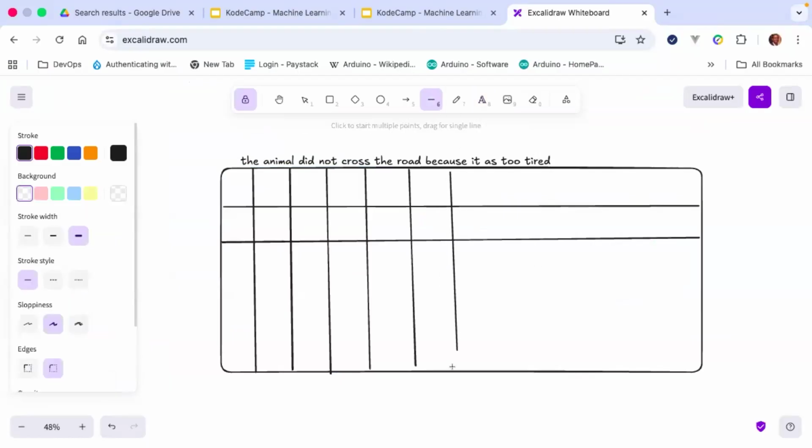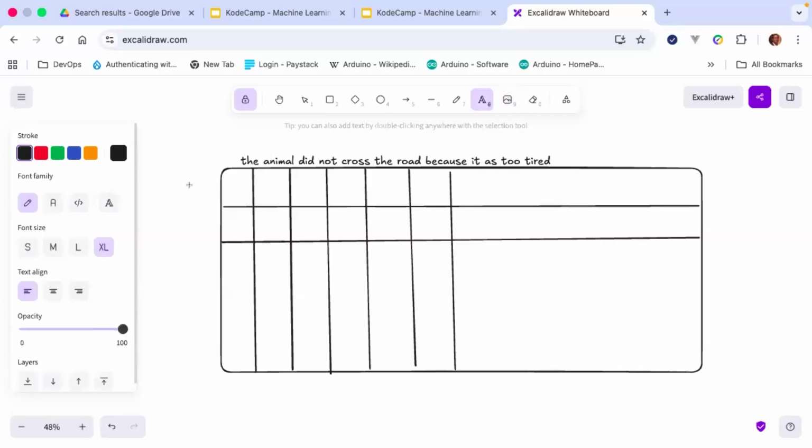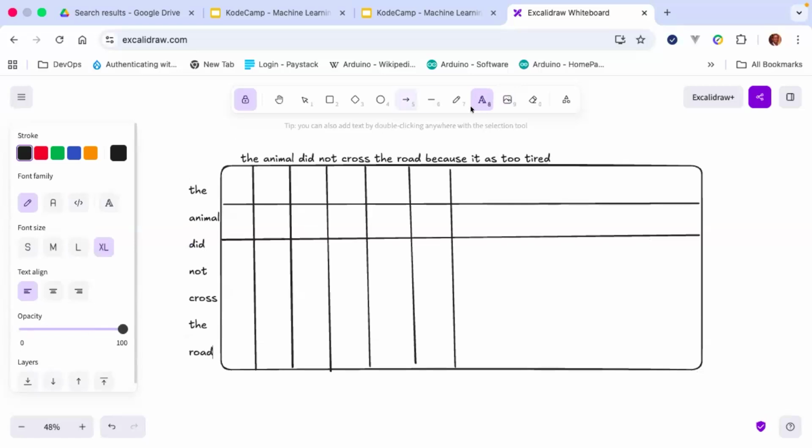So then you also have similar things here: the animal did not cross the road. So basically something like this.